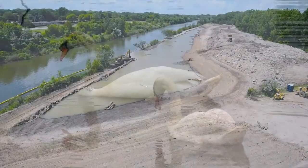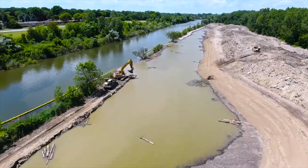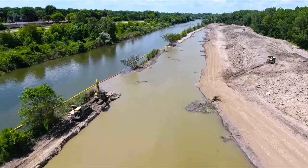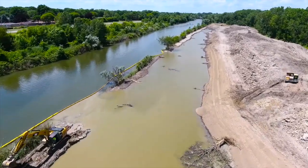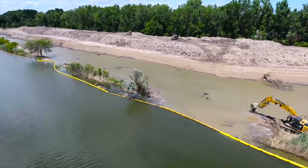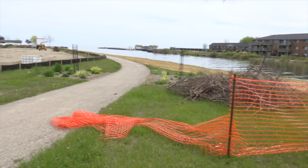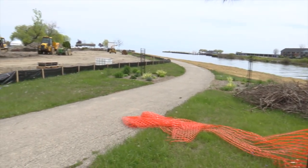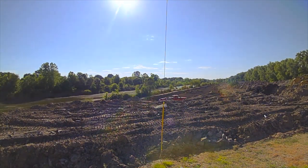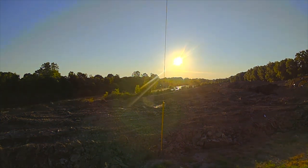In total, $4.4 million was allocated in 2014 for restoration work along the Clinton River Spillway. The federal funding was made possible through a program known as the Great Lakes Restoration Initiative. One of the key agencies involved, along with the U.S. Environmental Protection Agency, was NOAA, or the National Oceanic and Atmospheric Administration.